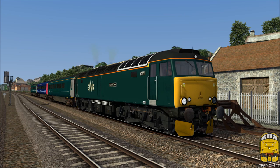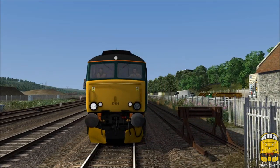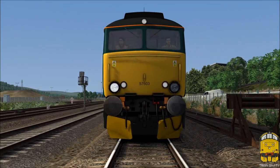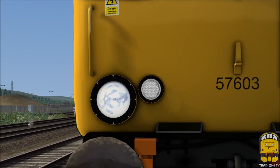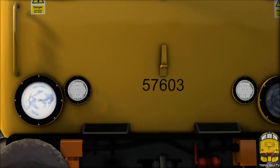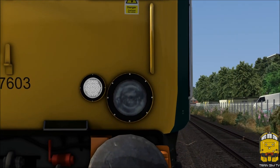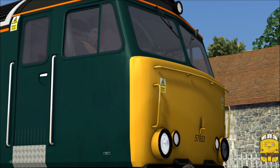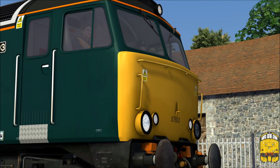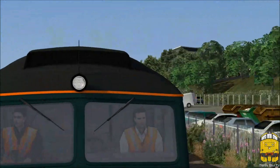Next up we have the flush nose with new light clusters and elements. So that is of course the big key standout feature with the Class 57/6s. It's got the new lights. These will be modelled customly, and of course the nose as well, which has been custom made and fitted on top of the Class 47. And of course we also have the centre light at the top there.